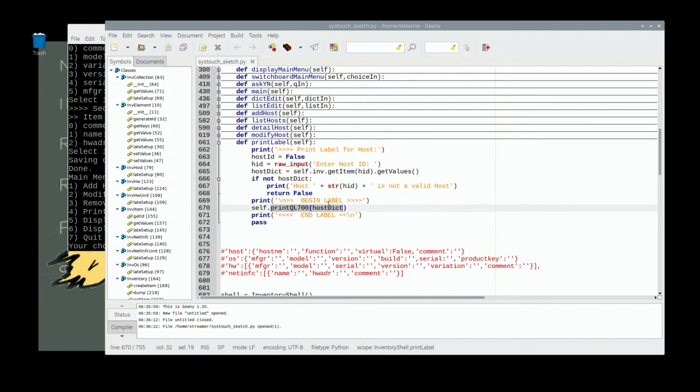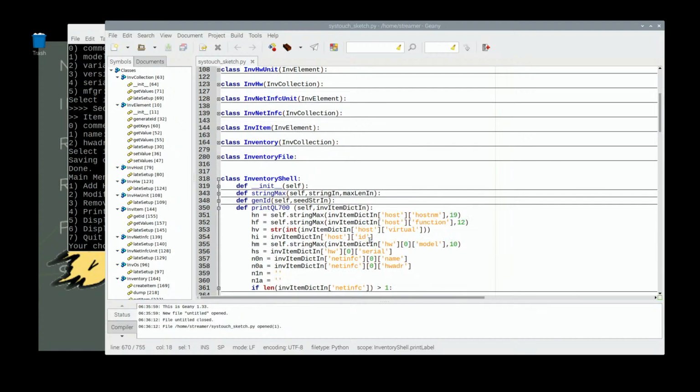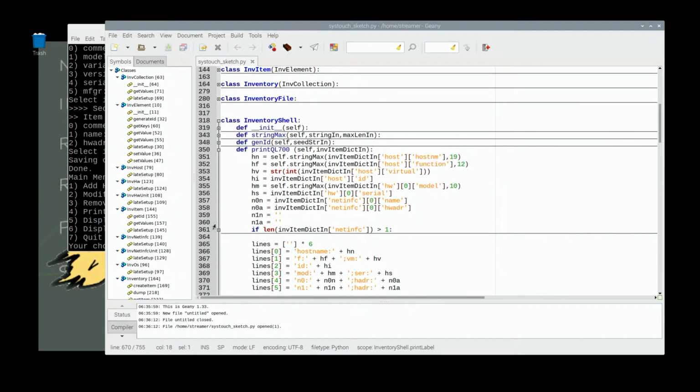Basically, we're just getting the values, and we're going to print. This is like a clip and save notification, right? And the rest of it is the QL 700 thing. And this is all pretty straightforward, right?